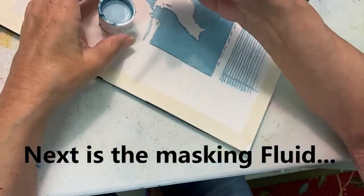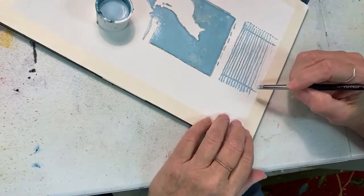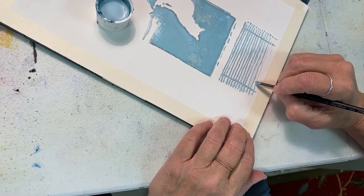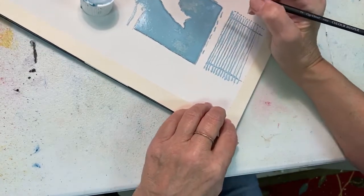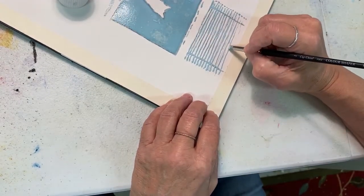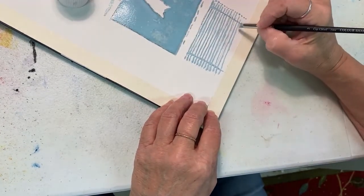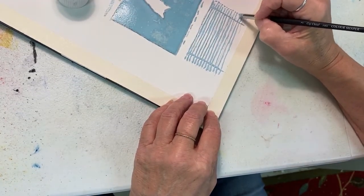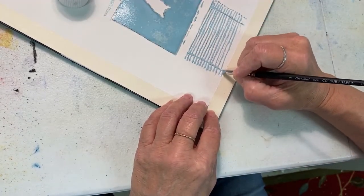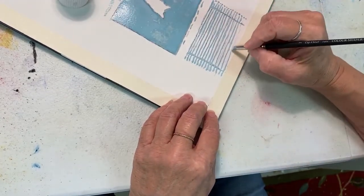So I'm down to my last line, and I've been using my number 2 shaper. I think these are called color shapers. I can use the edge of it to make a nice point and make a nice line here. Don't worry about those extra pencil lines, because they will come off when you remove the masking fluid. I'm just trying to make this work for the picture, and I'm just about done here.